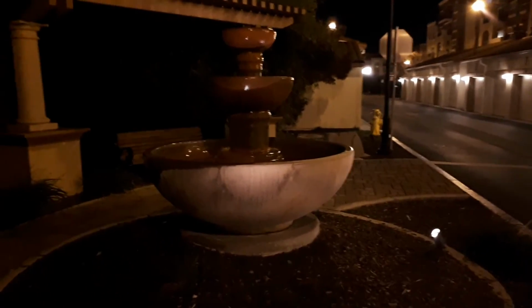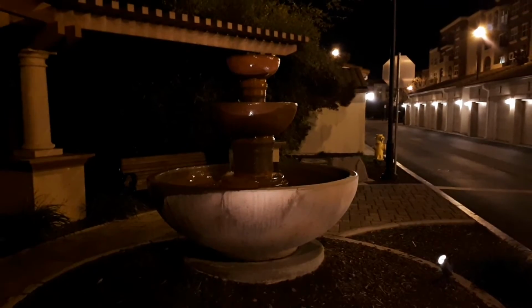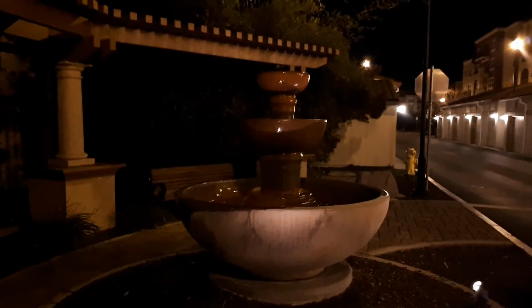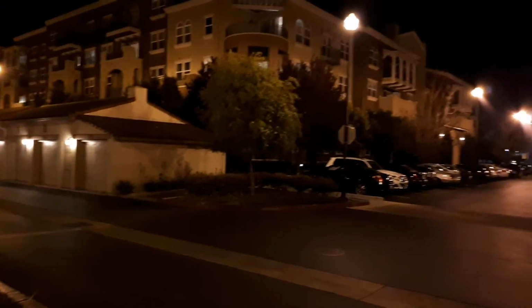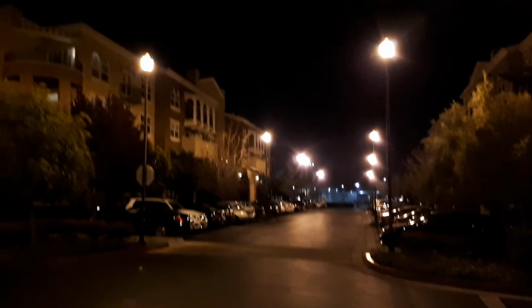But a lot of other cameras would produce a much brighter image with more of an orange haze. So I just want to kind of pan around for you so you can kind of see what that looks like. And this is shocking compared to the photo quality, because the photo quality, even out of this rear camera, you'll see the photo come out a lot brighter than the video quality here. So when I started out in the viewfinder, it was a lot brighter, and I switched over to video and it got a lot darker like this.